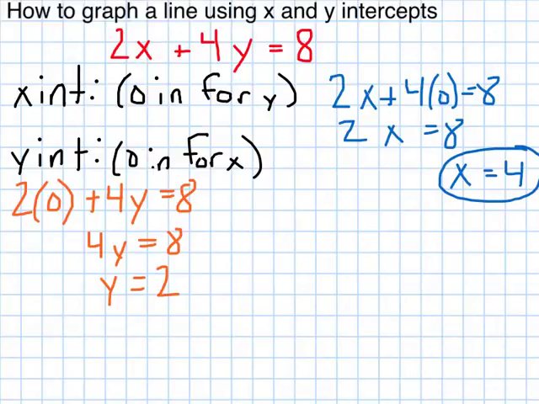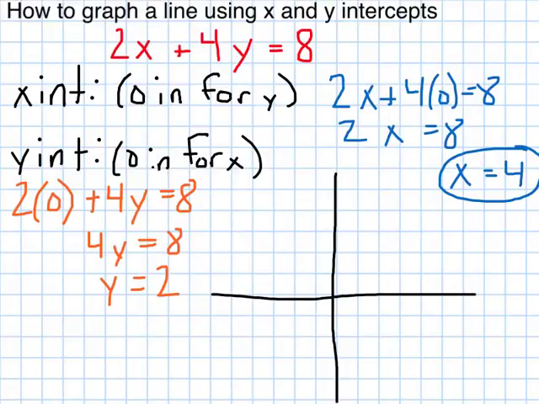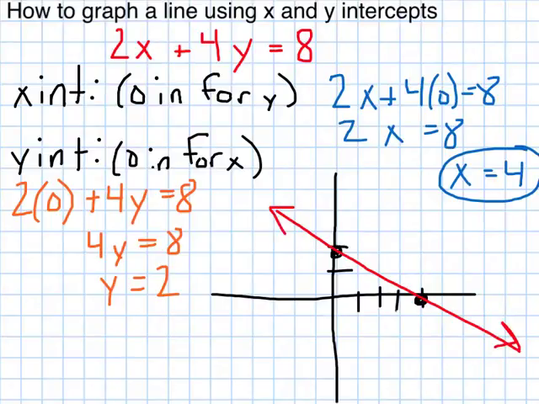Now we're just going to use that to graph our line. So x is going to cross at 2. Nope, that's wrong. Sorry. x is going to cross at 4. And y is going to cross at 2 here. And we have our x-intercept and our y-intercept. From there, let's just make our line. Notice that the slope on that is decreasing, and you also have your x-intercept and y-intercept automatically because that's what you're doing. So this is a quick and really fast way if you can figure out how to find the intercepts, especially if they're whole numbers.